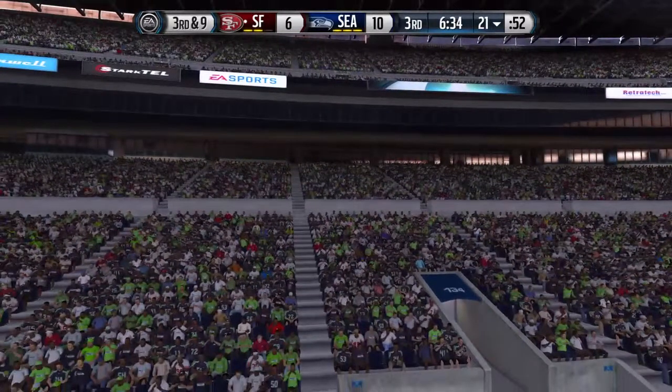It'll be third down. Kaepernick will be taking the snap out of the pistol. Trying to work that left side. Well, they convert this time, but they've had a tough time all day long on third down. The 49ers did a good job that time picking up the first down.